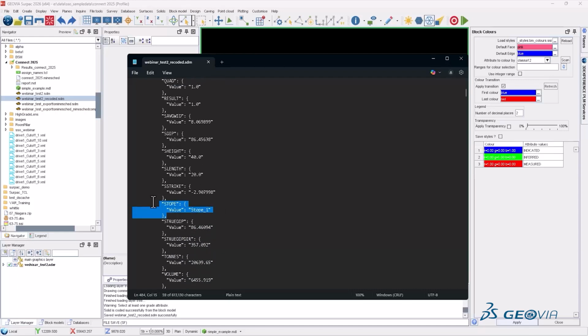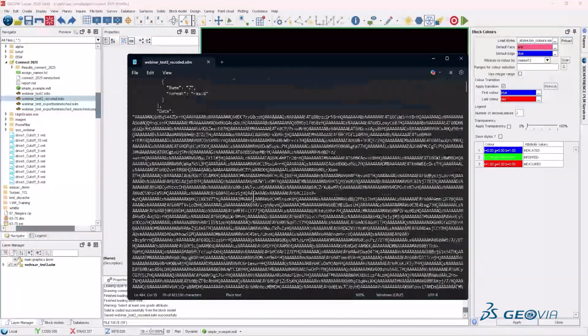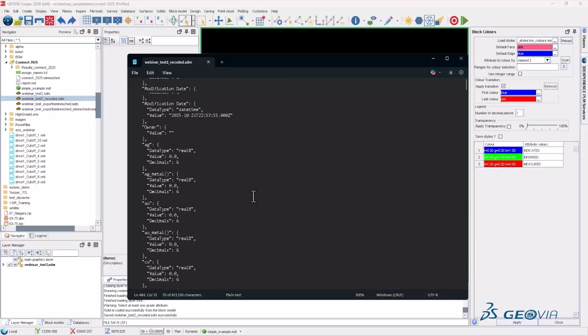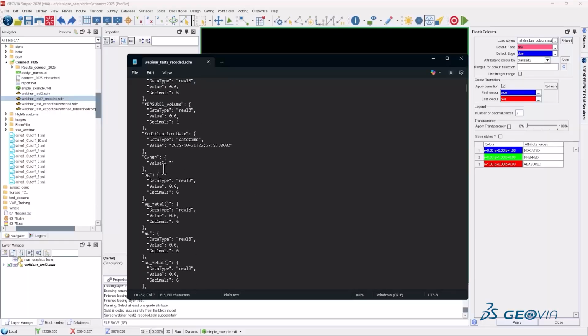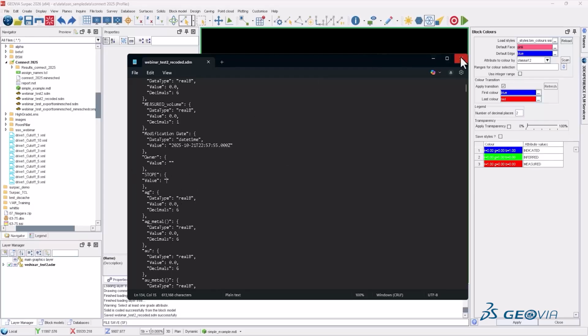So what we need to do is just copy one of these lines, go back up to the top, and place it in the list up top. I will place it here, make everything align, and then delete the value from inside of value. And then save. And this will now make this file recognize the Stope names when we go into MineSched.